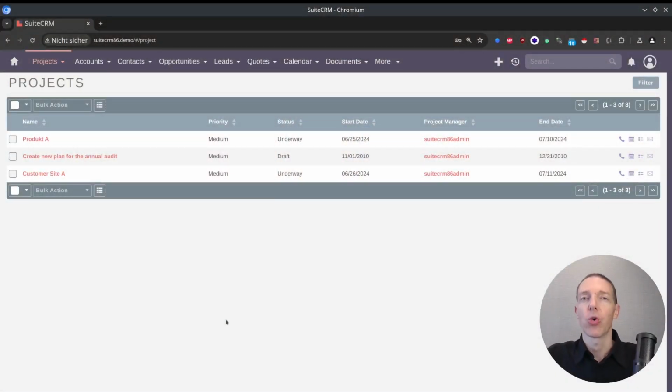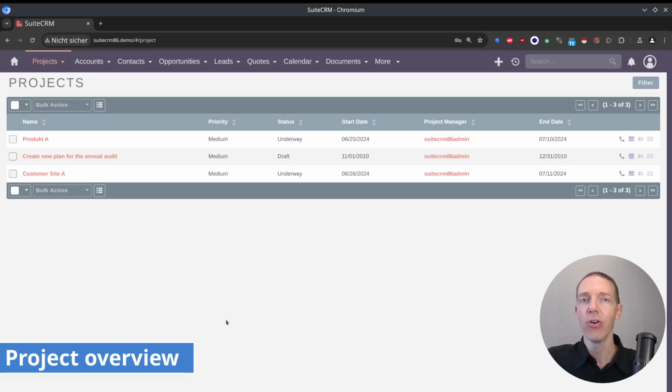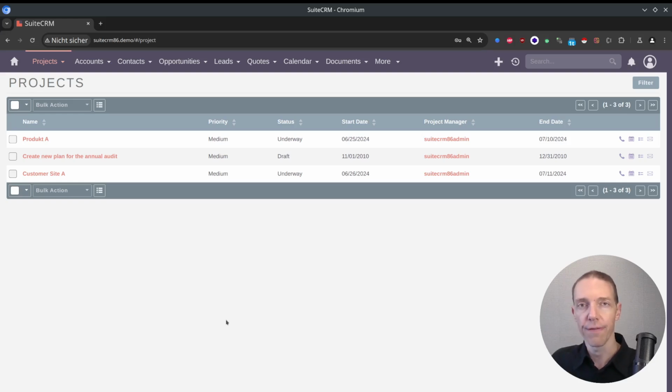Okay, so let's go. We have created a project and imported some projects, and now you want to get a better overview of your resources, of your team, of your people, who is involved in which project, who is how busy, and how the next couple of weeks or months are going to work out if you plan the projects, if you plan the pipeline correctly. So the SuiteCRM system has an inbuilt feature for doing this, and we're going to try that out.